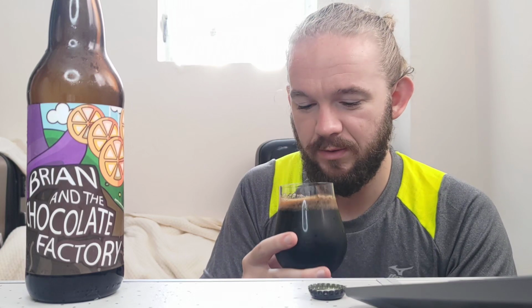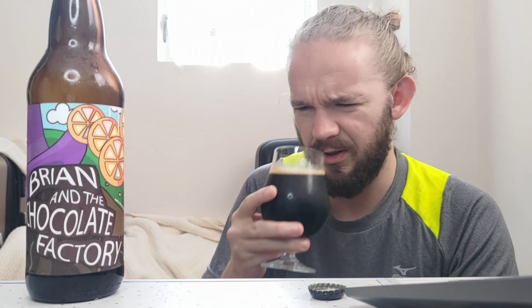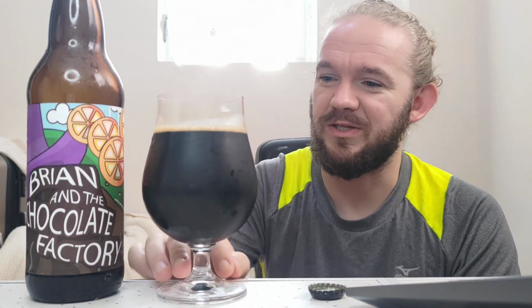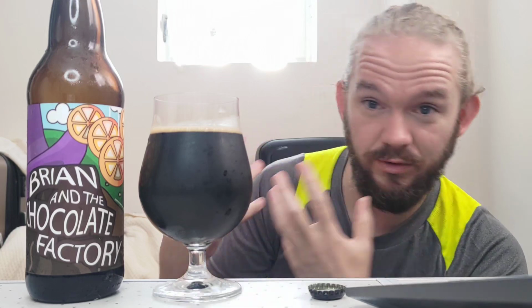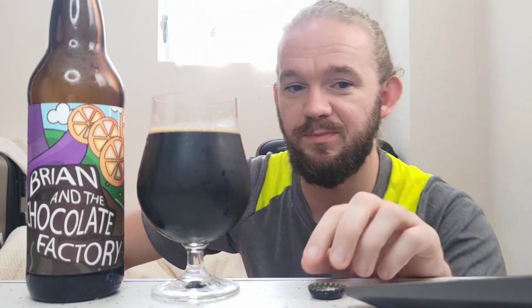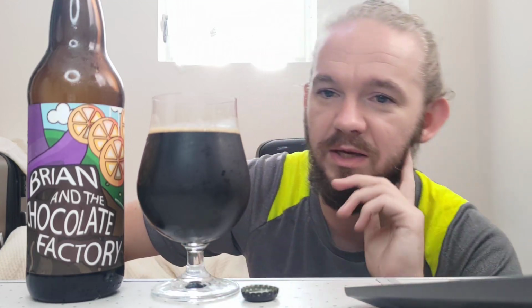Yeah, so cocoa nibs dominate the aroma. I quite like this one, to be honest with you. But on the aroma, the oranges, I have to say, take a bit of a back seat. And this was the thing when I tried the Minter Wonderland as well. The mint really took a back seat in this one, and it took a wee while to come out. So I wonder if that's going to be the case with this beer as well, actually. Could well be the case.